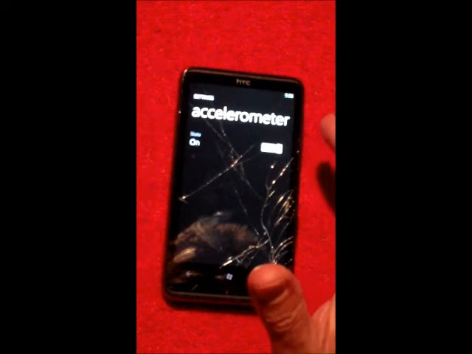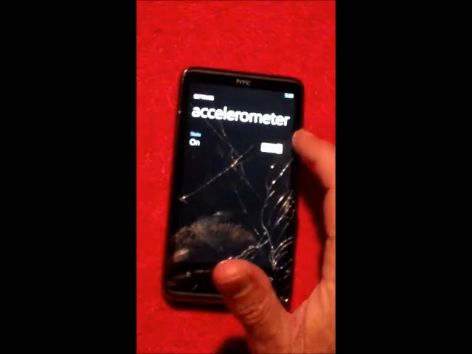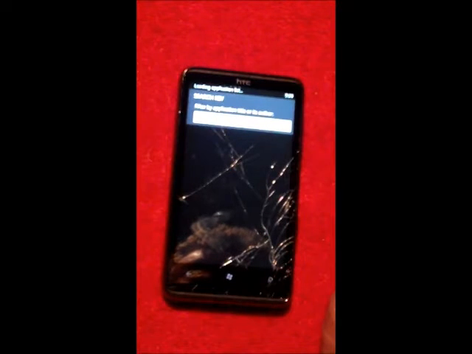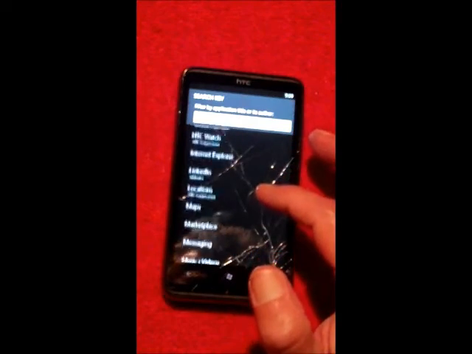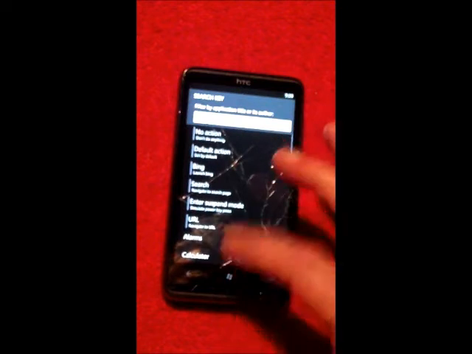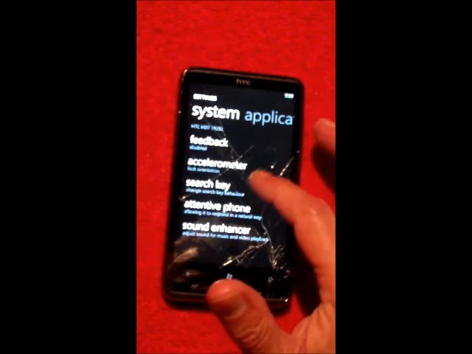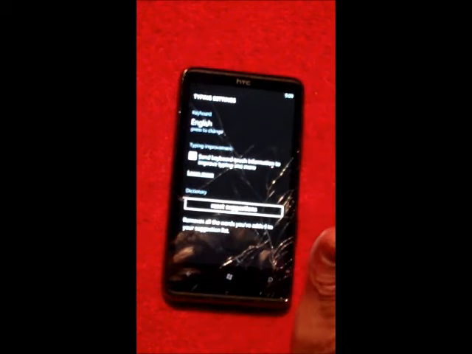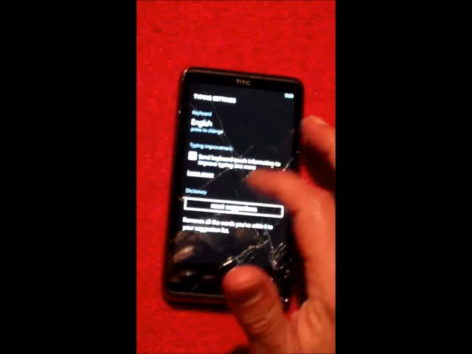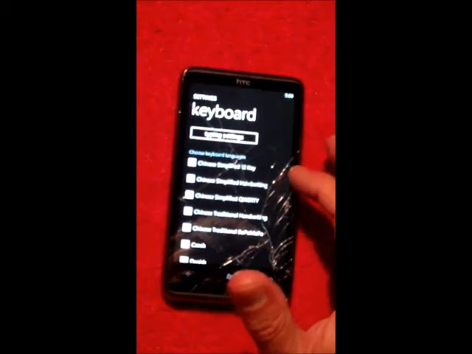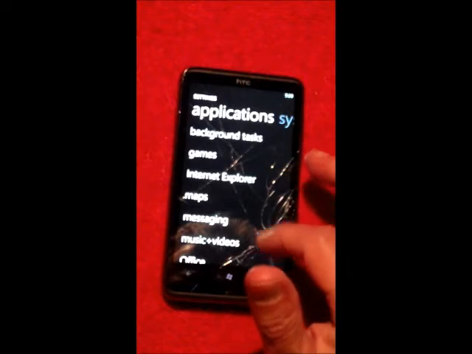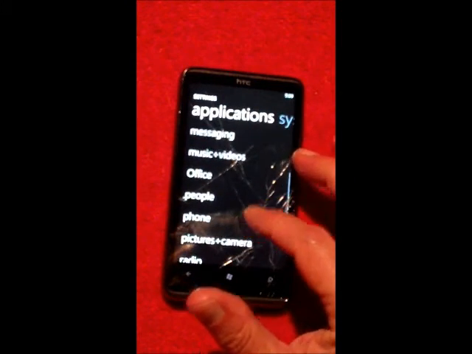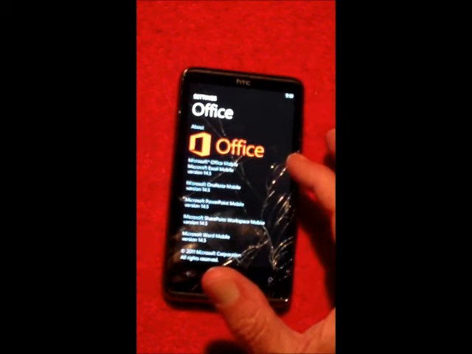Again, it works quite well on the HTC, and of course because this is a custom ROM, there's some added in stuff that really has nothing to do with what we're looking at, as far as what will be standard when it comes out. Of course, we've got the new Office.